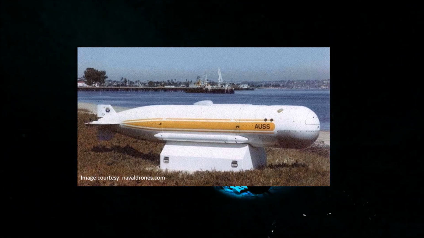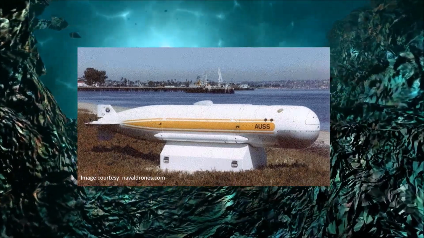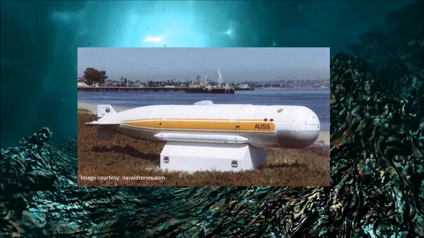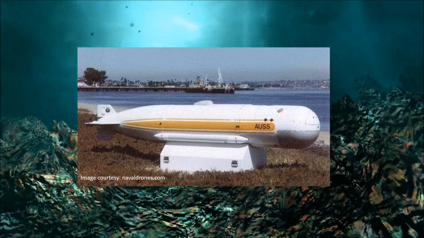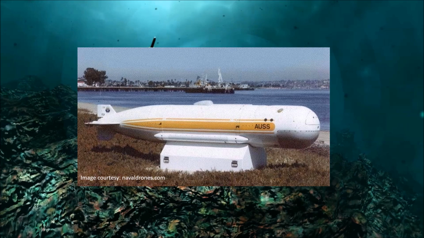The AUSS vehicle was developed for the US Navy in the 1980s, as you can see on the screen, and was designed to operate down to a depth of 6 kilometers. It is 5 meters long, 0.58 meters in diameter, and weighs 1.2 tons. The center section is a cylindrical carbon epoxy pressure hull, wound at 0 and 90 degrees, with titanium hemispherical ends. Another area where composite materials are of interest is in offshore structures.